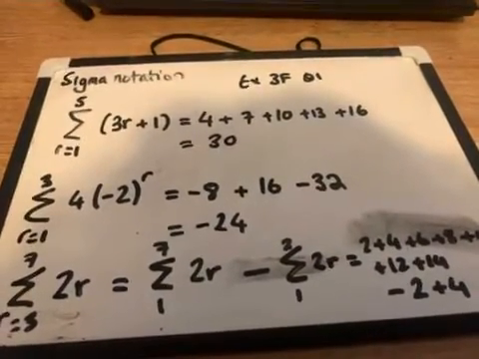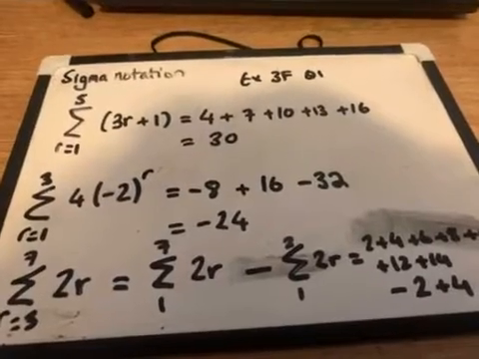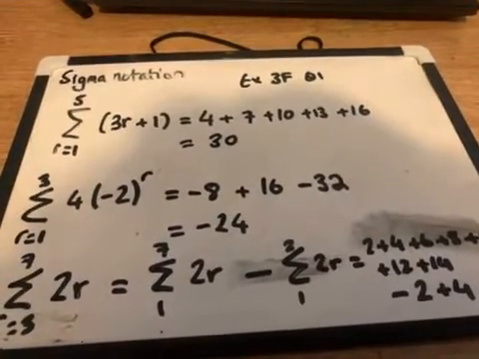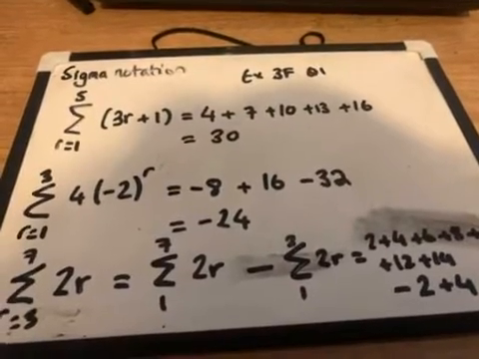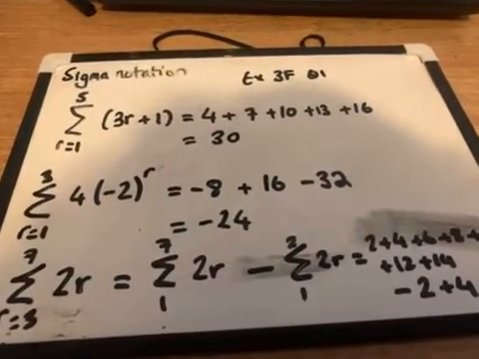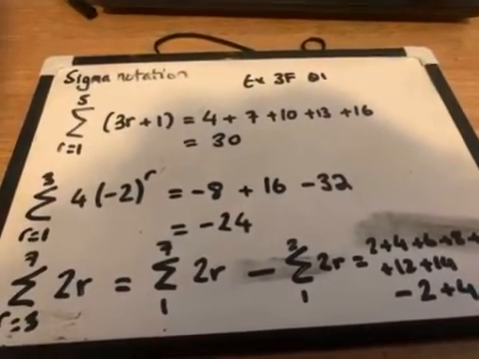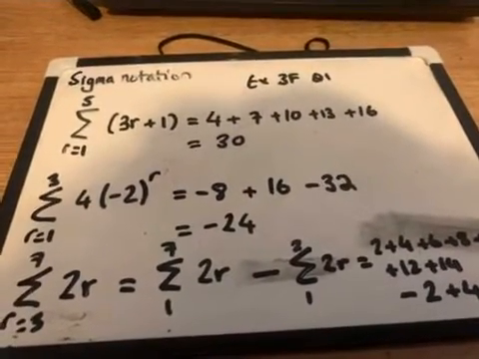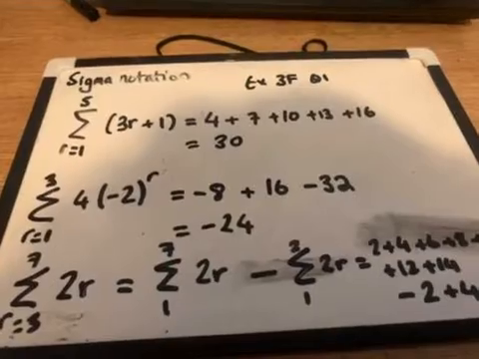We know we've got sigma. Sigma means add up. And then we've got a number at the bottom and a number at the top. So this is how it works. You take the number at the bottom as your lower bound and the number at the top as your upper bound, and you substitute numbers that travel, all the integers, by the way, no fractions, no decimals, into the piece of algebra that you've got, say, in the bracket or next to the sigma.